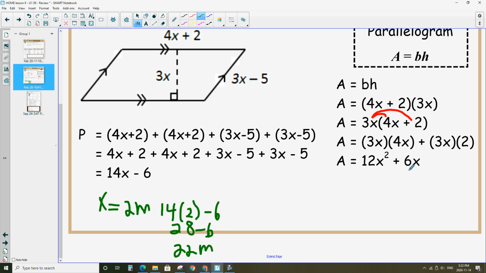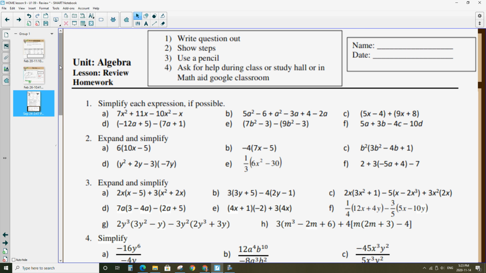And you would work out the area the same way. You would square the 2 and then multiply by 12. So 12 times 4 is 48. And then to that you would add 6 times 2, which is 12. And then you would have meters squared for that. Okay, so that's just another possibility. I think there might be a question in your homework that asks for that. So that's the only example I wanted to do.